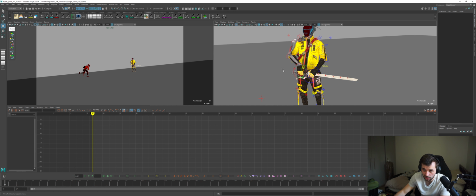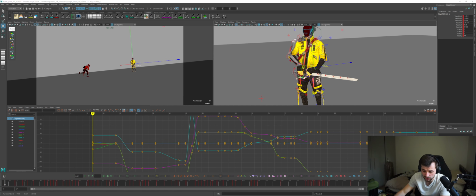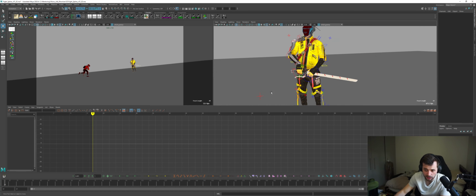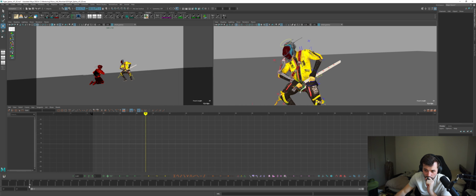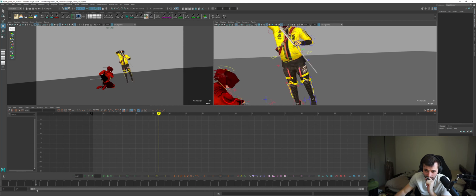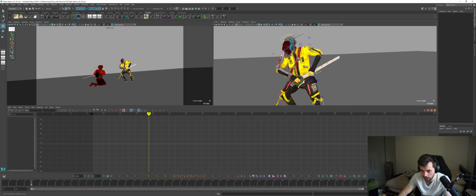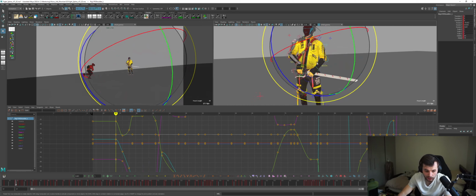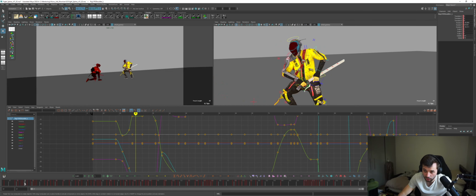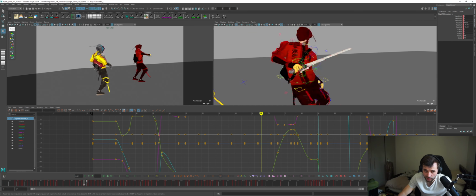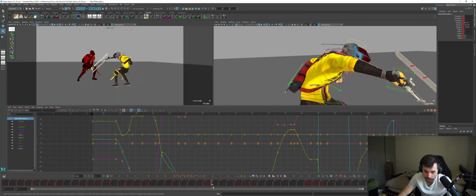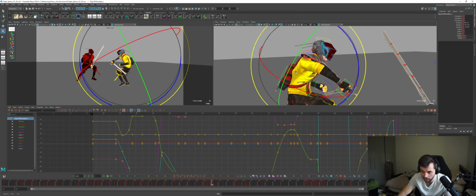So we're using FK here. Yes, we're using FK here. Cool. It's going to be probably easier to do two-handed stuff in IK for the frames that they're in IK. So that's a separate issue that I didn't consider. I just assumed this was in IK already. But I see that you're going to have some issues here. It might not be too big a deal to use it. Let's find a section where you're using two hands and would want to use this tool. So let's do the other guy and let's do this little section in here.